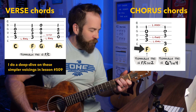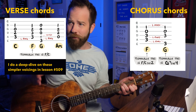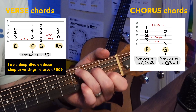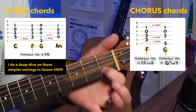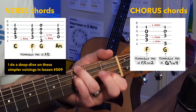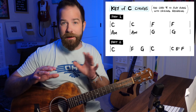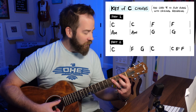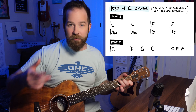Using voicings that are simpler for the B flat, or even for the F and the G, we're going to mix them up a little in the chorus. For the F, what I'm going to do is use this version where if you take your C and then just add your pinky to the fourth string, third fret, you get this voicing — technically it's like an F over C sus2, but we'll just think of this as an F. You're keeping the note on the second string, first fret, constant across all three chords. For the B flat in the simplified version, we're just going to skip it altogether and use this one note D, which is in the B flat major chord.